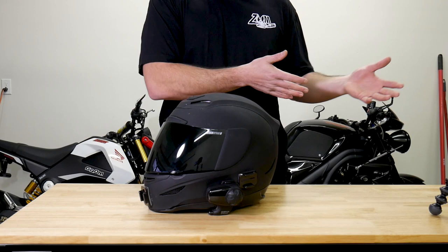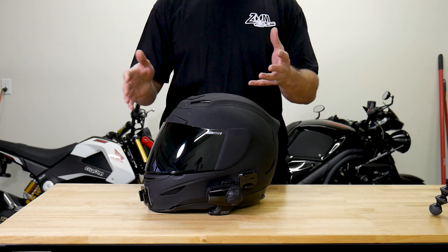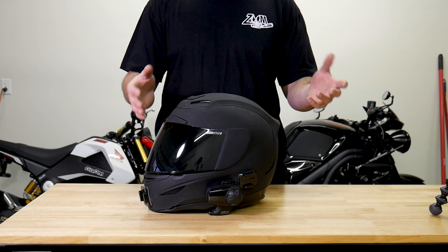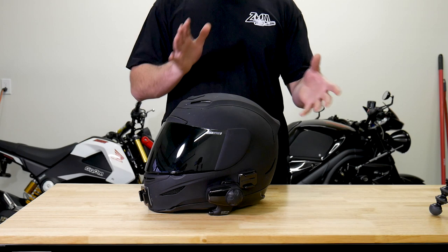I couldn't go spend $800 on a helmet. Some people will argue that's where you should spend your money — on protective gear — and I totally get that. But let's face it, a lot of new riders buying bikes aren't going to buy an $800 helmet first. They'll buy their expensive bike and try to find an affordable way to stay protected and still ride. That's where I think the Air Mata fits that bill.